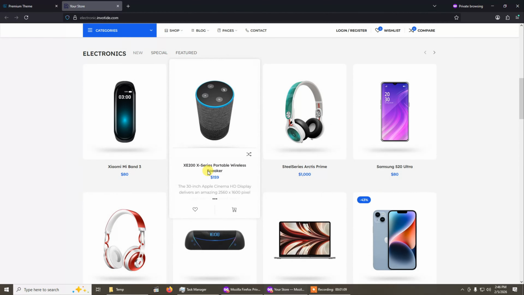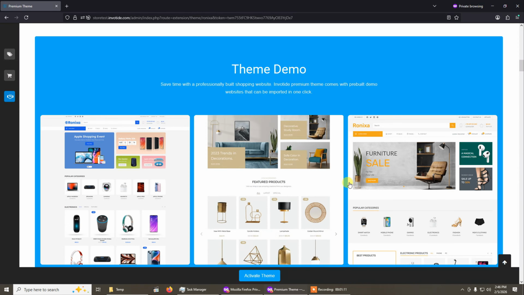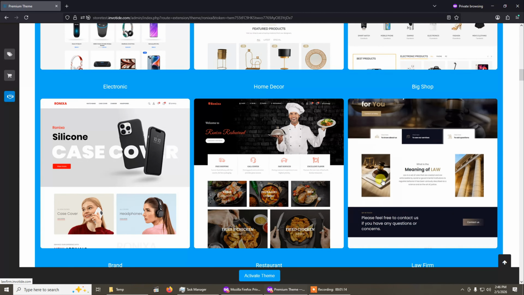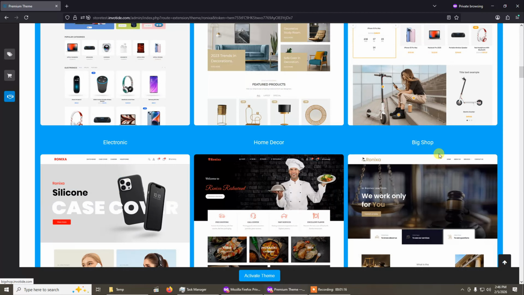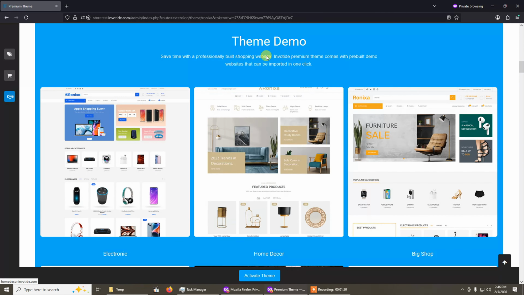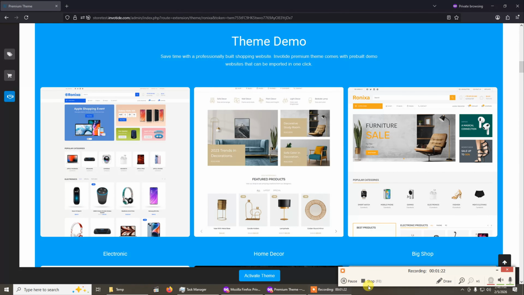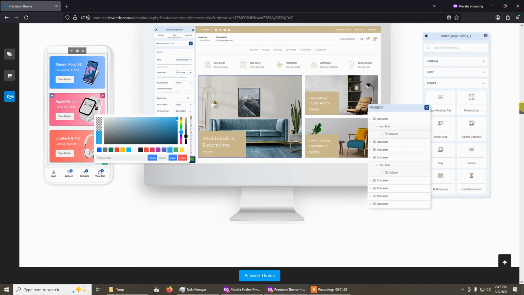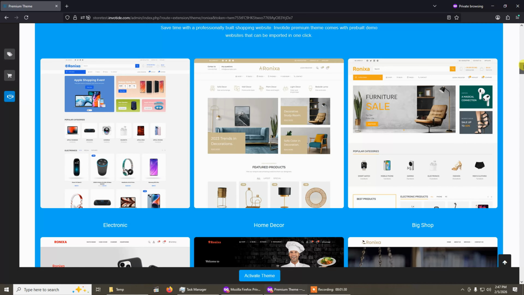So you can see the demo here. And we can also check the others to see the demo of the kind of stores that we can create using the premium theme.